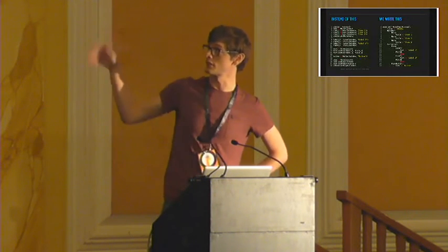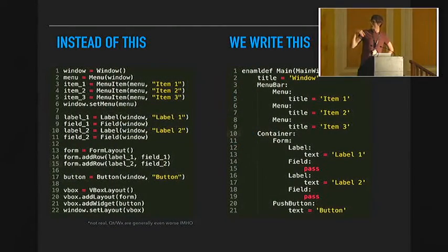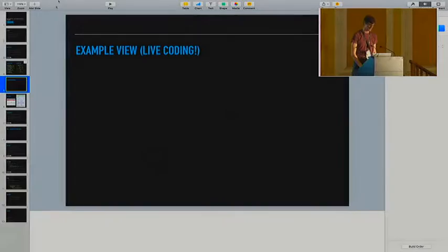It's this tree with a root of enamldef, and hopefully it's actually quite readable without me explaining much about what's there. We're going to end up with two labels, some fields you can type into, and I'm going to type this more or less out in a second, and a big button at the bottom that says button. So let's see if we can make that happen.